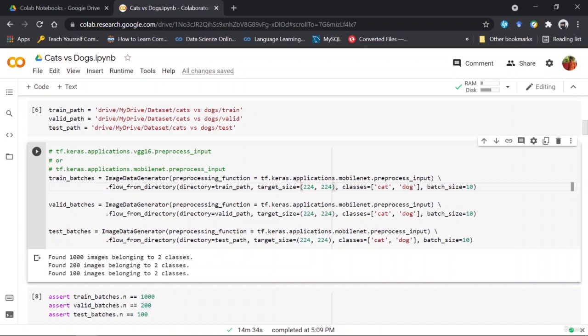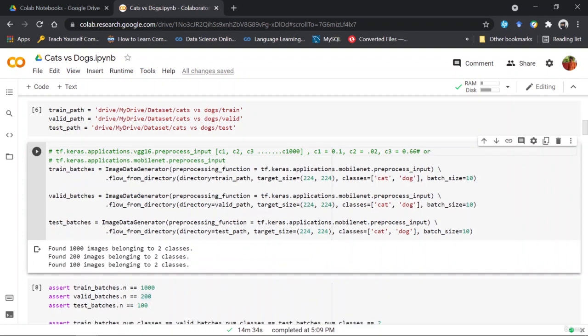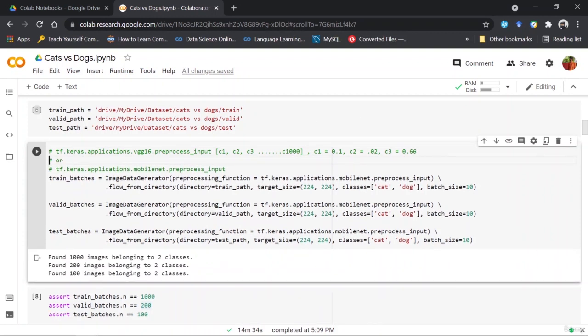So let's say that we have an array of 1000 classes C1, C2, C3 till C1000. Then let's say C1 was 0.1, C2 was 0.02, C3 was 0.66, and the rest were very minute values.